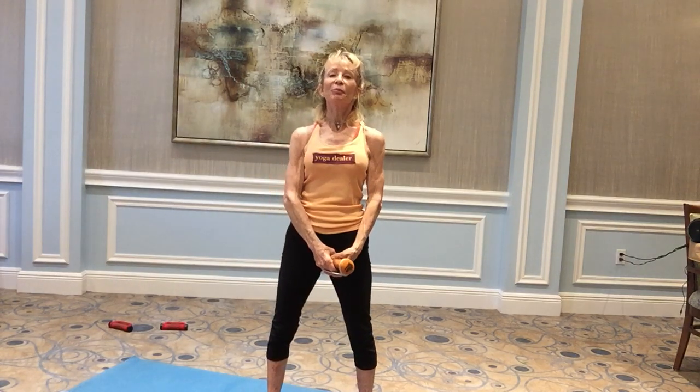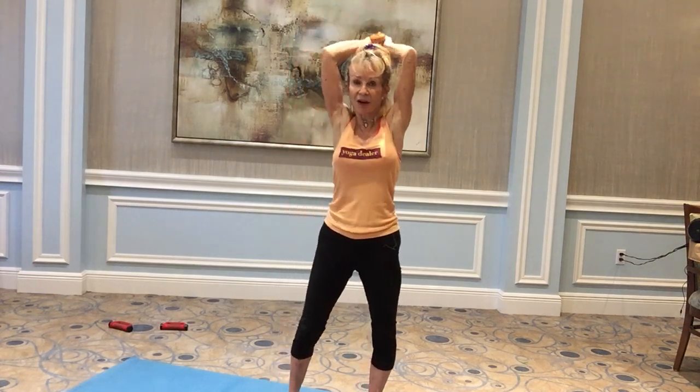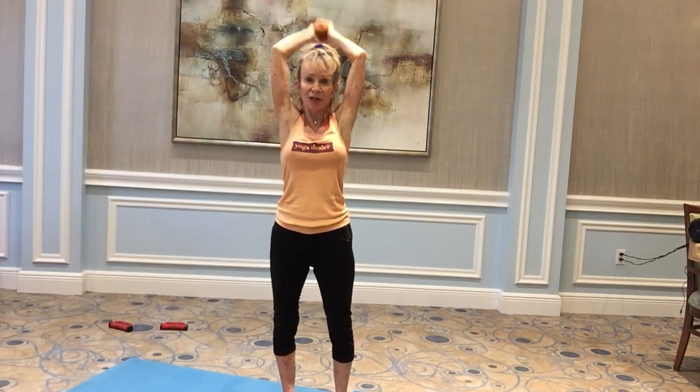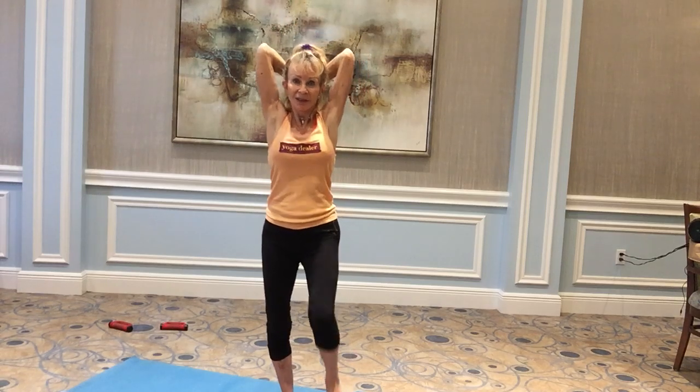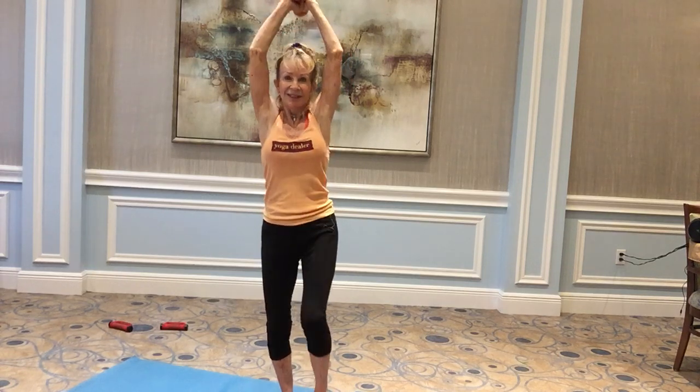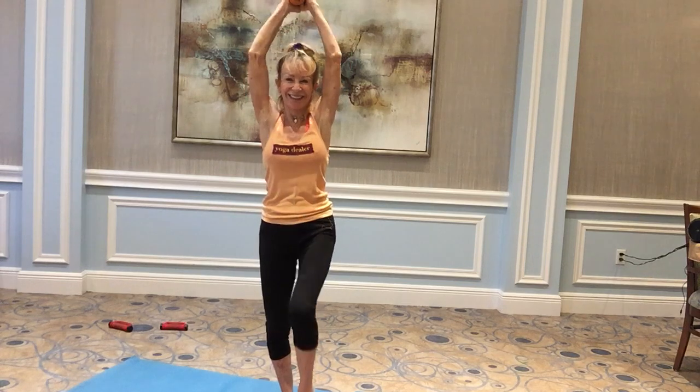Big breath in, long breath out. Big breath in and long breath out. So we're going to do the same thing with the arm. We're going to go up and down here and just change knees, okay? So you ready? Right knee up and down. That's it, you'll get the rhythm.